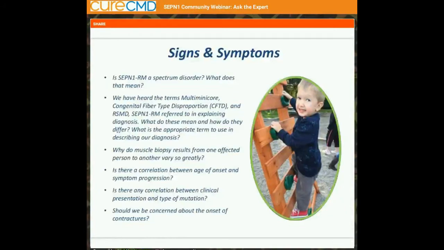If you look for it in the clinical setting, you can see some degree of spinal rigidity. It typically becomes more obvious around the age of 10, in parallel with scoliosis, and it can become a functional problem, which has an impact also on the respiratory function of patients. As for contractures of the arms and legs, limb contractures, they tend to appear in teens or at the end of the first decade of life, but they are less in most patients. They are less of a problem from the functional point of view than in other myopathies such as collagen 6-related disorders or merosin myopathy or other forms of congenital muscle disease.